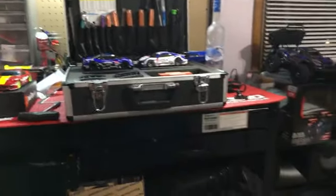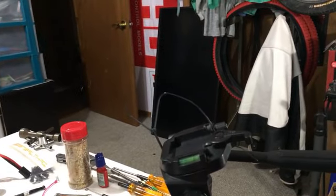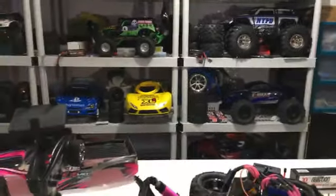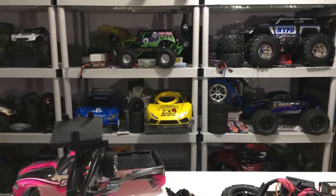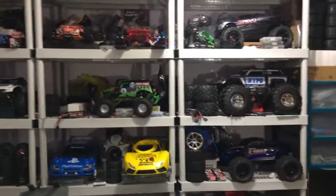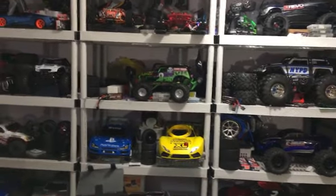So, anyway, this is my hobby room. Sooner or later, I have to mount that TV. I got 2 of those TVs I'm going to mount up, and that's primarily it. Wow, now I got to decide if I should get the E-Revo 2.0 or the E-Max. Right now, the 1.0, I would take the E-Revo over the E-Max. That's just my opinion.